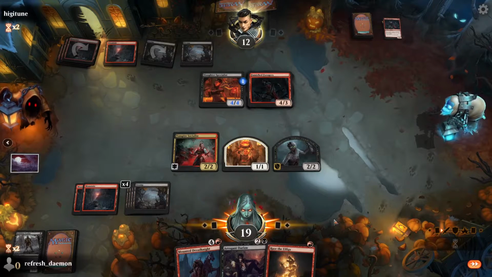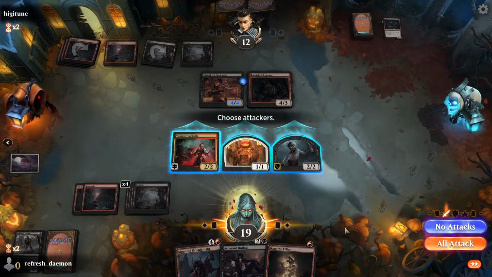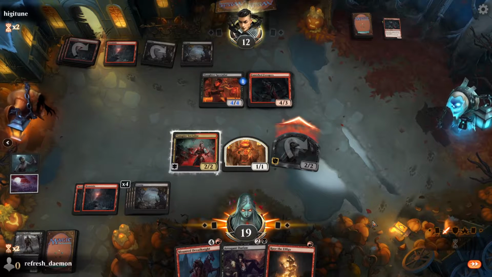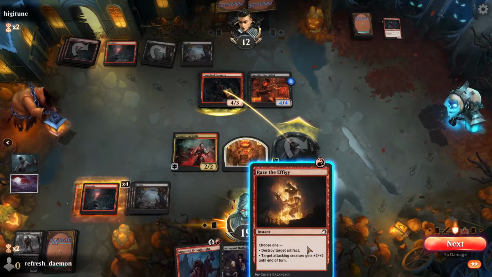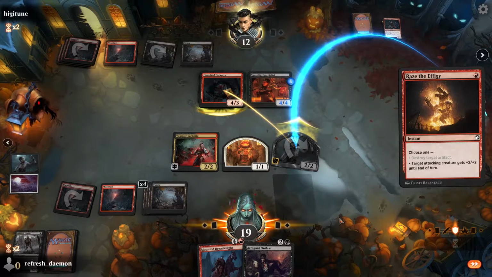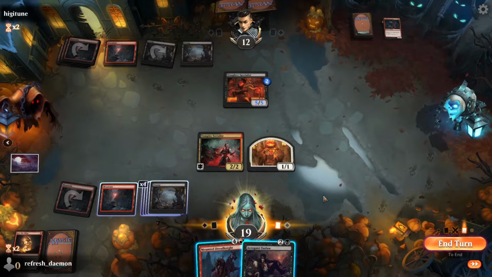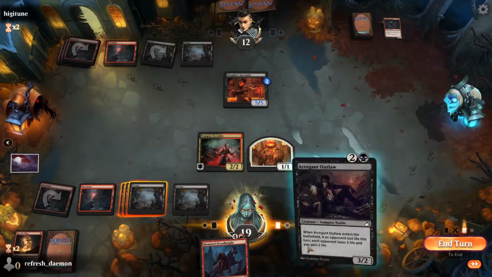I'm gonna attack with this thing because I think they're okay with them taking 2 damage to lose it. Maybe. We'll see. We can trade the raised effigy with that though. Go ahead and trade these. The trick with the foragers. And then I think I play the arrogant outlaw just to get my board up.